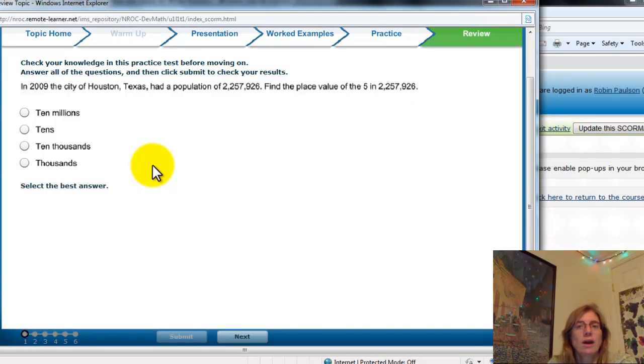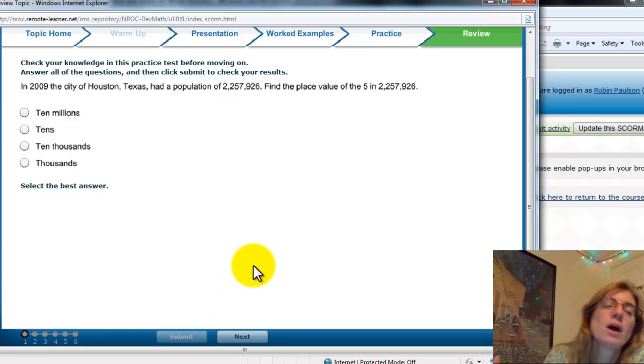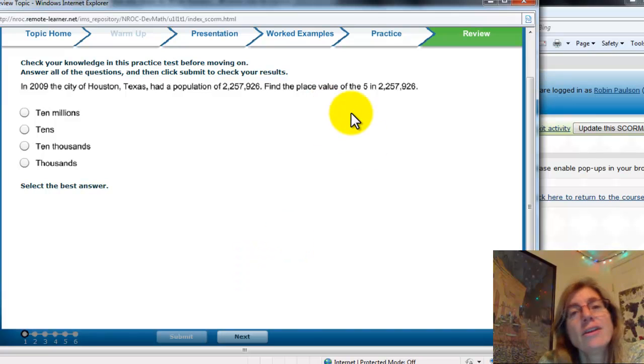Now here's the downside. Once you've started, you have to complete it. It's not going to remember what you've done. You can't do problems part of the way through, go back out, and have it remember what you did. It'll always start you back at the beginning. So that's another issue, whether you do review or practice.